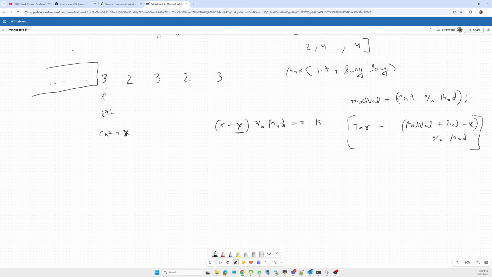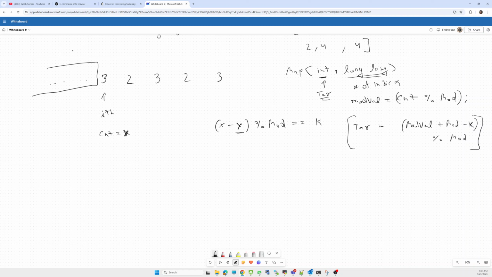So this is our target value, and we have to check whether this target value is achievable by a number of indices in a previous subarray, which achieved the same target.